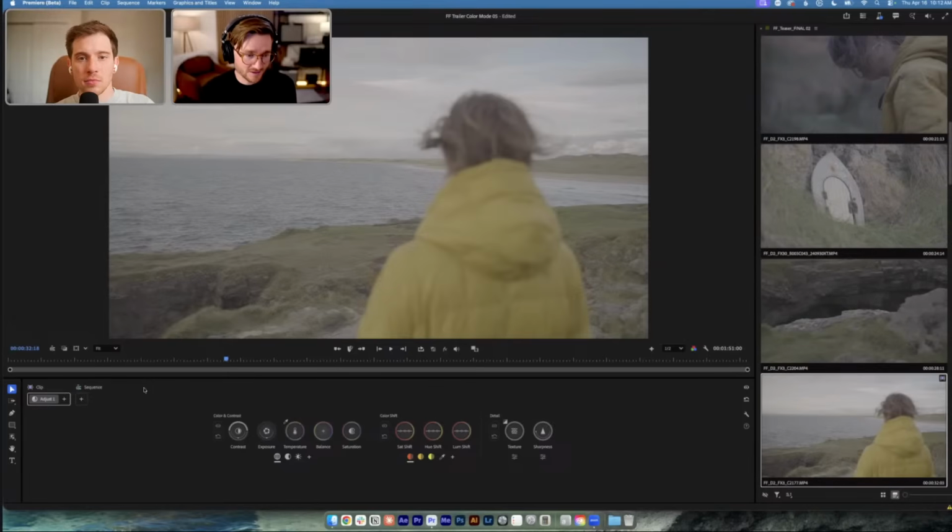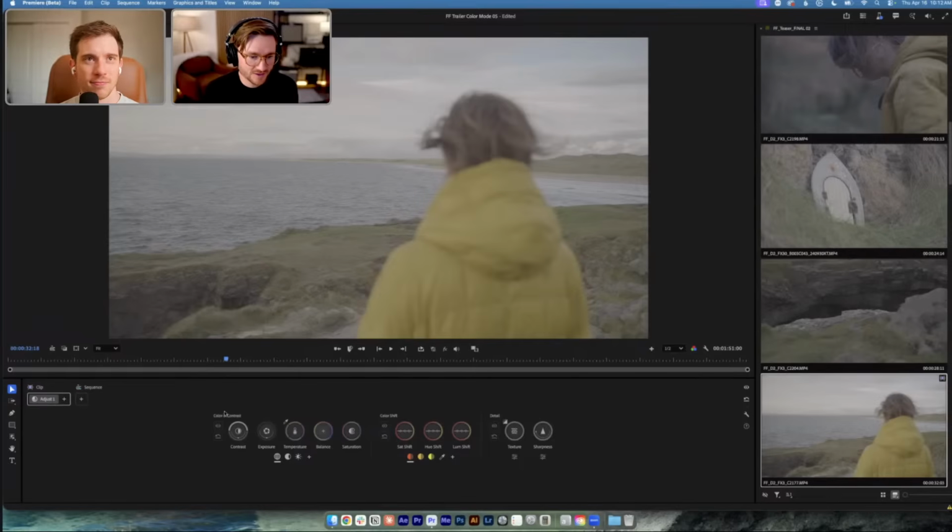Okay, coming down here, these are called our operators. And this is kind of replacing layers and adjustment layers, but we'll get back to that in a little bit. Like I said, this is a whole new way of thinking about color grading, so it's best to not even really compare it to Lumetri too much, or you'll get apples to oranges. Yeah, think about it like we're starting from scratch here.